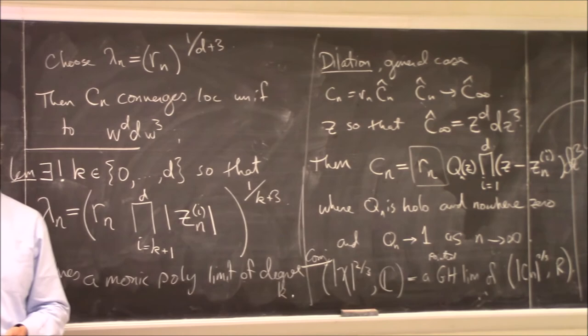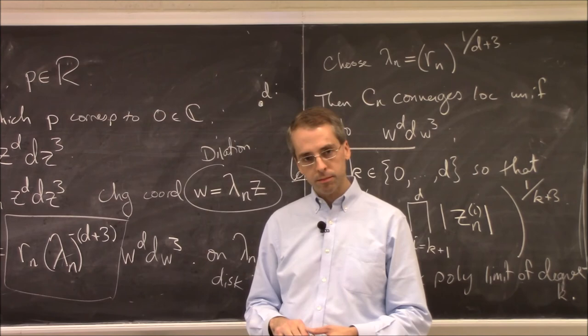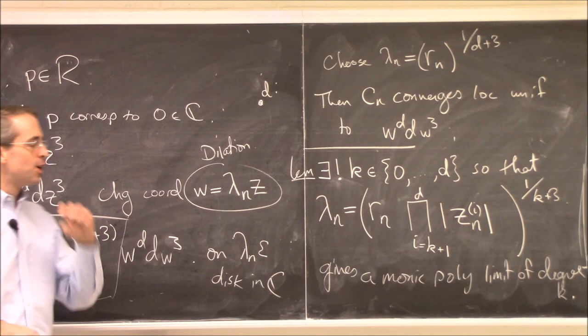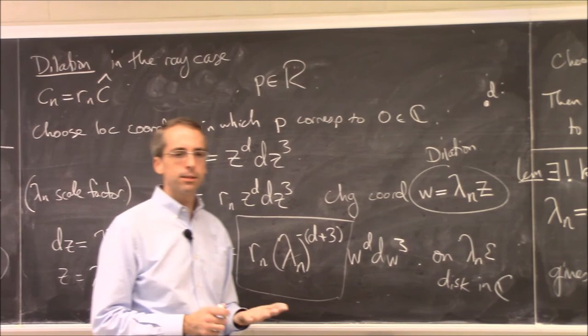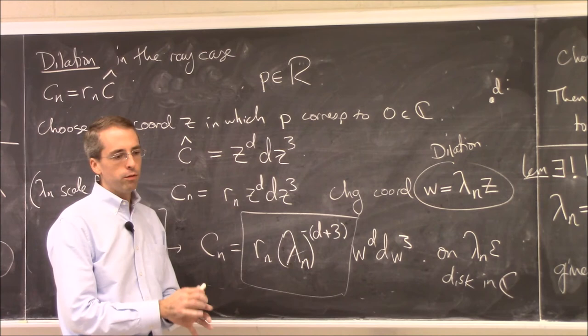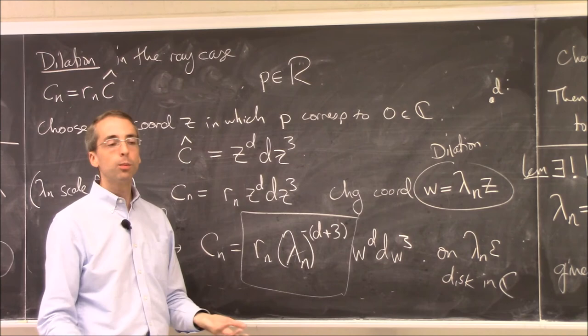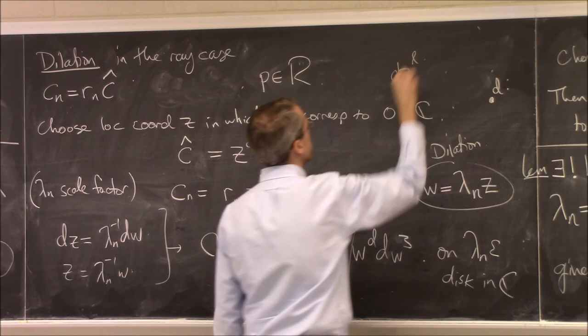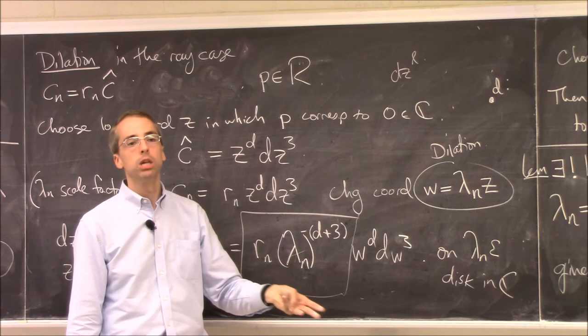So this is all very special to cubic. No. It may not work for one forms, actually, I forget. But for this local limit construction, if you have a sequence of holomorphic differentials of fixed order L, like things like dz to the L, on a compact family of Riemann surfaces, this will construct a monic polynomial limit associated to them.